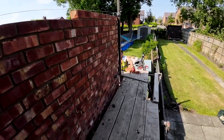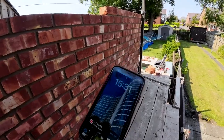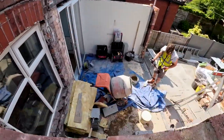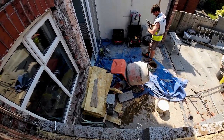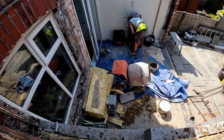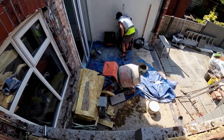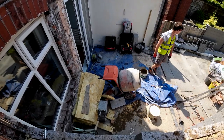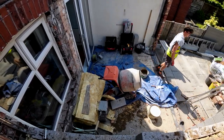I think it's getting on for 3:30. Yeah, 3:30, bang on. Well, plus a minute. So Alex is just getting the tidying up done. Mixer's done. Doesn't have to be perfect because we're back on Monday. As long as we make it tidy for the customer getting in and out with the dog. I think that's it. Everything's covered up for the thunderstorm tomorrow.